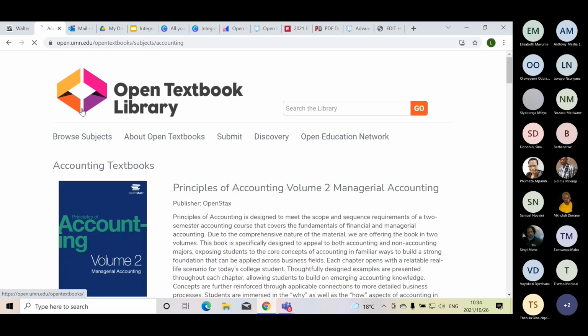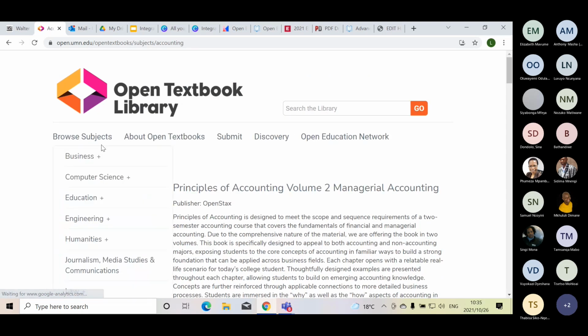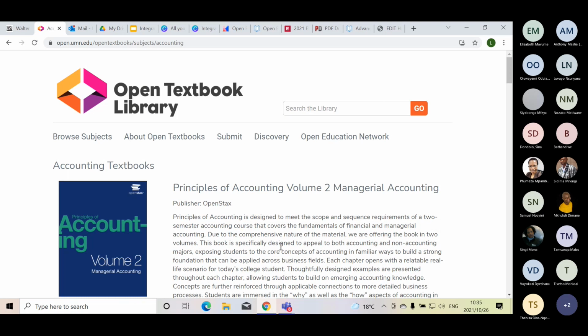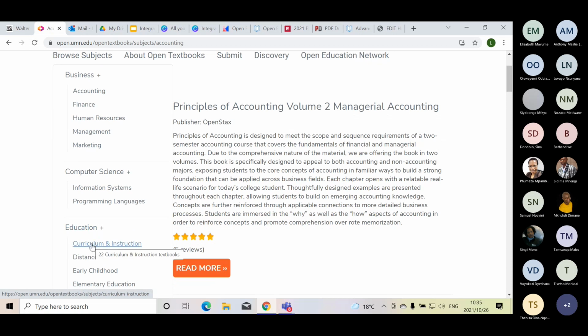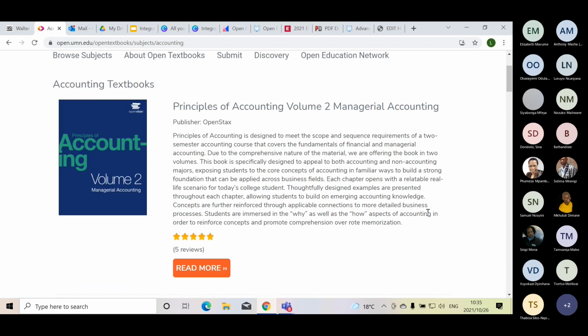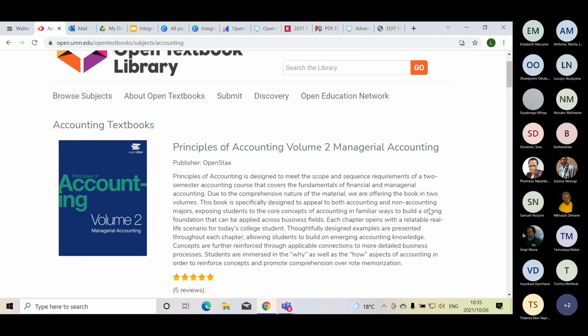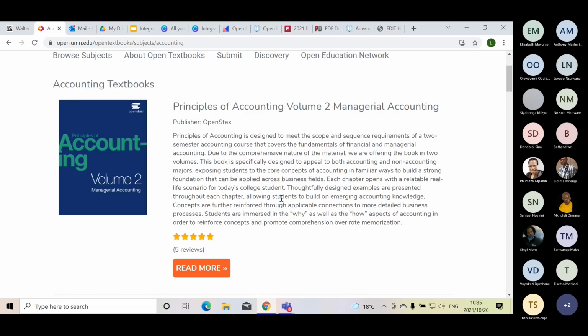If you are an IT person, just go straight to computer science. If you are a mathematician or you are interested in mathematics in education, just go to the subject of your choice. Here are the accounting textbooks that I have.